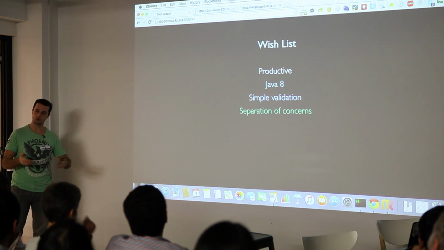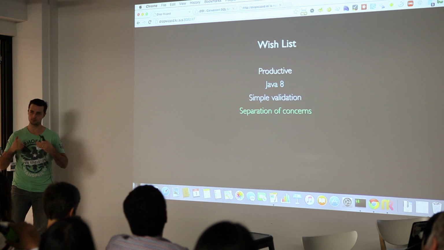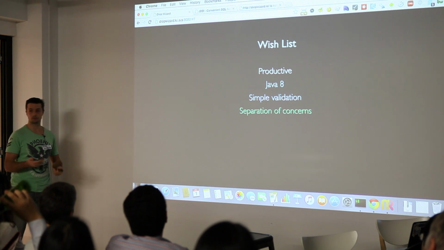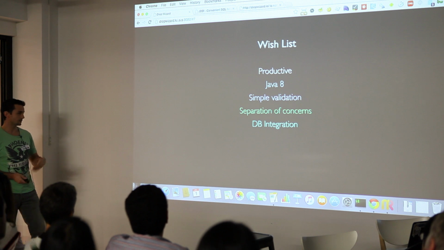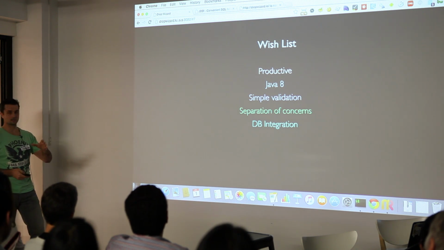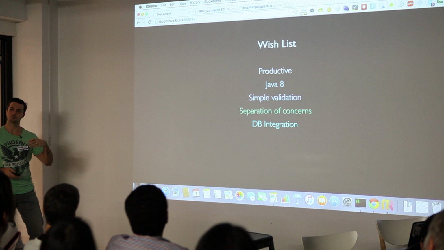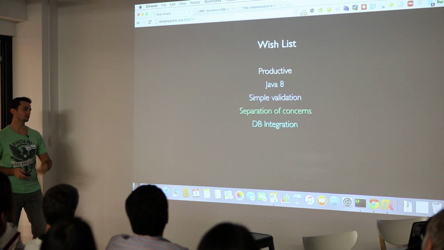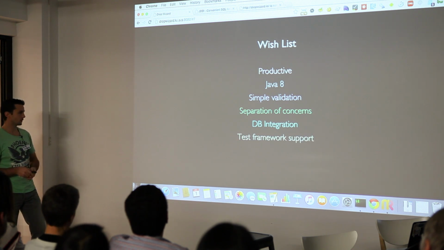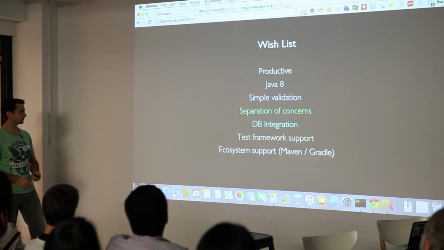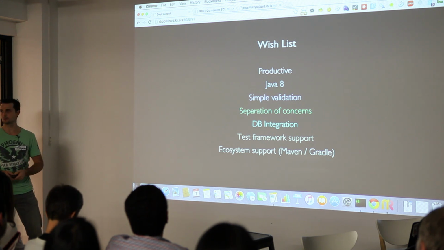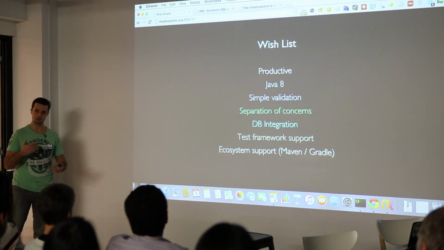We wanted it to be easy to bring people on board and not have to explain every little detail. A framework like Rails does this really well with their convention. We wanted database integration. We were definitely talking to a database, so we wanted to make sure that was really easy to integrate with, write tests for, and do database migrations. And we wanted the test framework support to be good. And lastly, to Con's point, we wanted to support Maven or Gradle because they're the main two contenders in the build systems of Java.